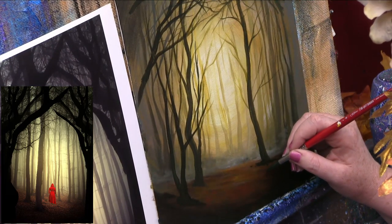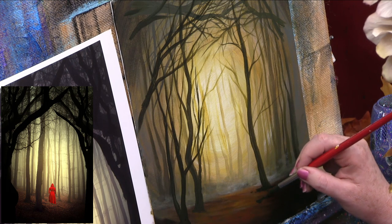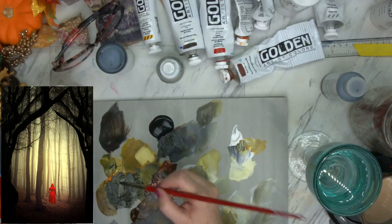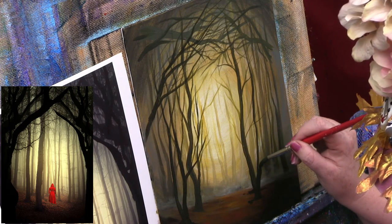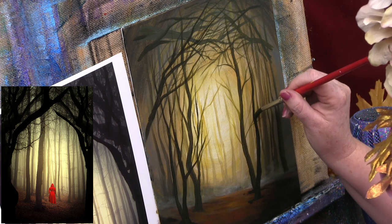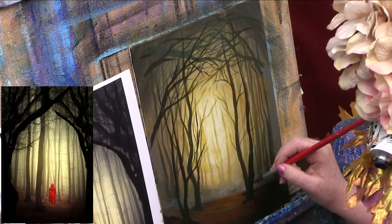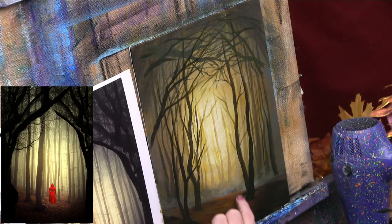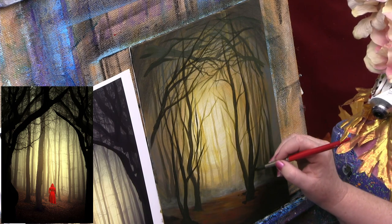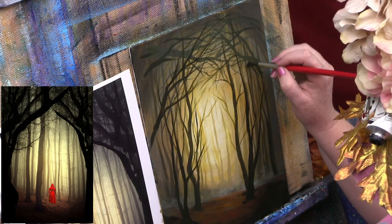I think we need one kind of bending. Maybe I'll start here, and come up. Bend that way. See? He does something unexpected. He's leaning a different direction. This is also really exaggerating the keyhole of the painting, which is sort of nice. And I'm making him visibly darker, so it's easy to see that he's a different part of the forest. Wandering a tree left. Maybe that one breaks up.